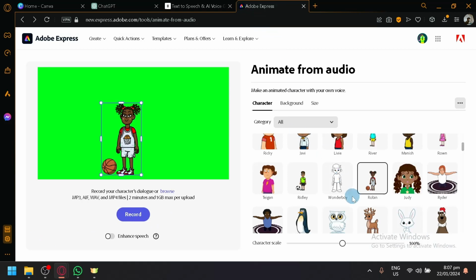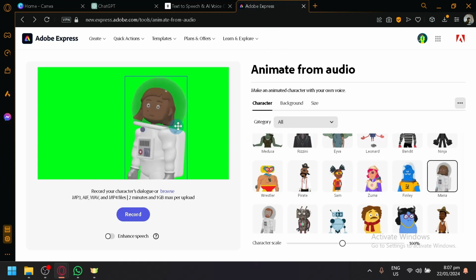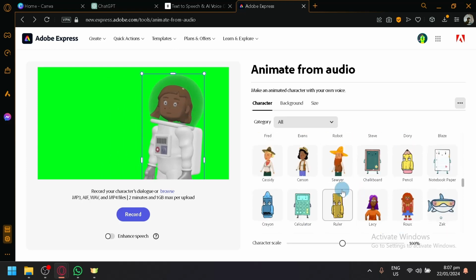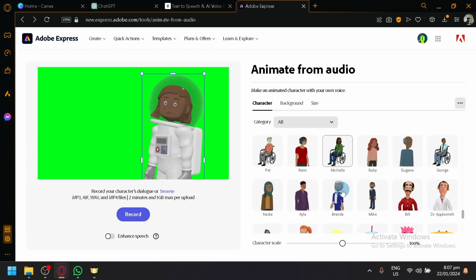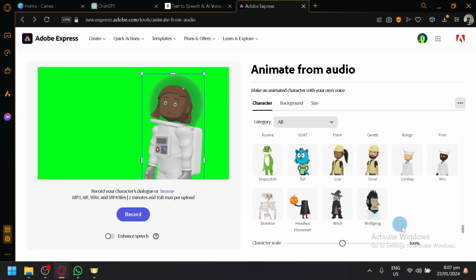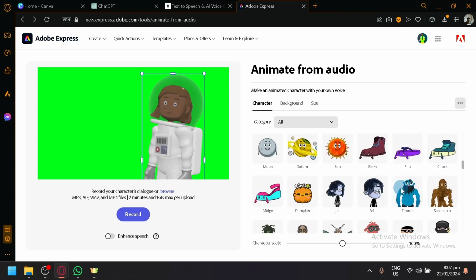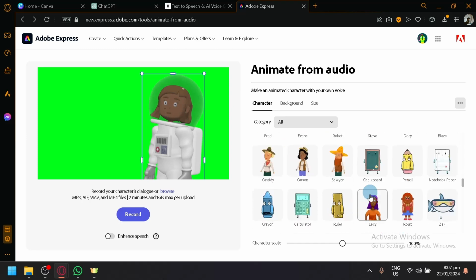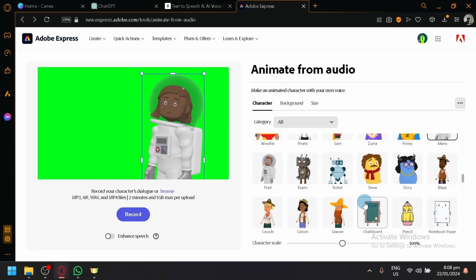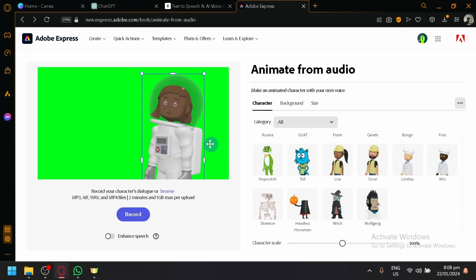And now we're going to go to Adobe Express and look for characters corresponding to our character. So our character is like a professor, but I would like to use this character over here or any other character that you prefer that corresponds to your chosen role. So our character's role is a professor. Let me see if there's other characters available right now for a professor. It doesn't seem like it, but don't worry. The characters change every now and then, so you will be able to get new characters, and eventually find a character that you like. But anyway, let's go with this one for now.